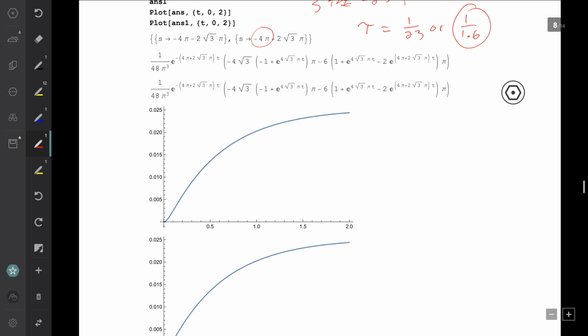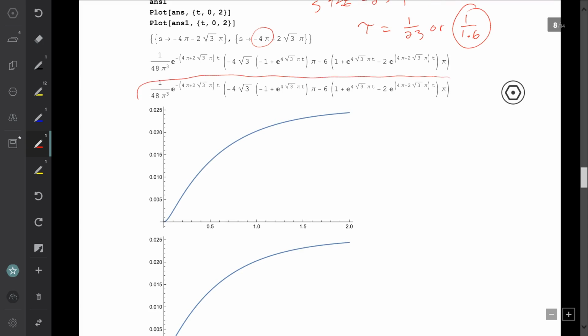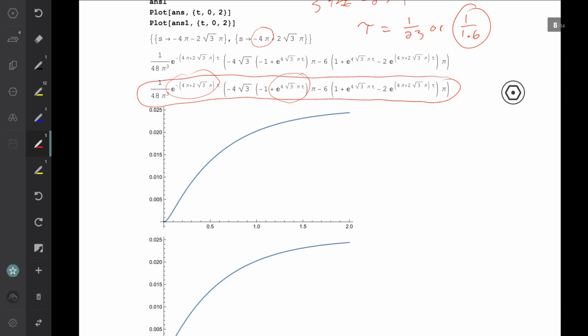Here is the solutions. They look really pretty ugly, but if you notice, they've got these decaying exponents. If you multiply the term there by these terms right here, you'll end up with some constants. Okay, so if you dig through here and pull it out, you'll end up with some constants. The graph is probably the easiest way to see it. You can see that this thing's beginning to kind of level off. If you just keep going, it'll just kind of look like it becomes flat.